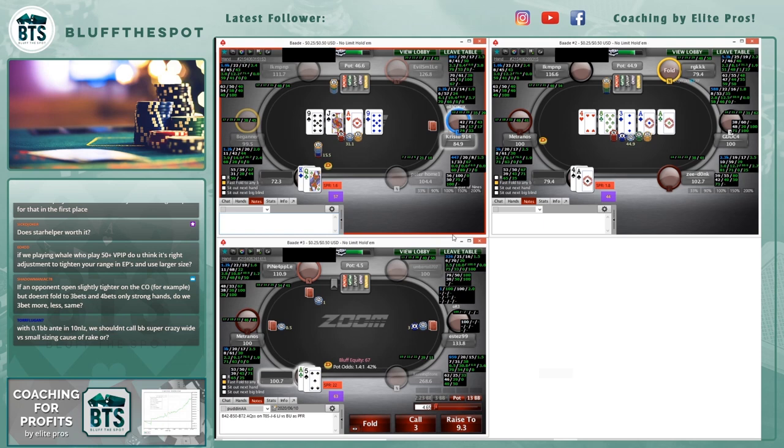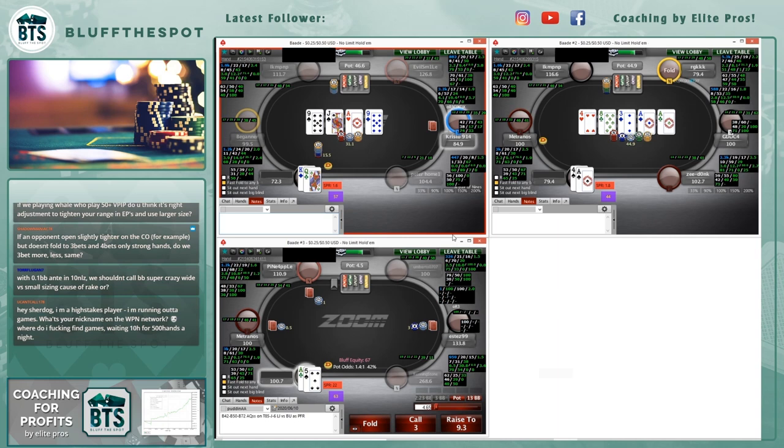If you're playing NL200 right now, do you think you could have a 30 buy-in downswing? Oh yeah, sure. Definitely possible.